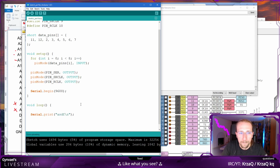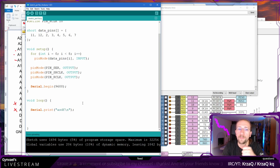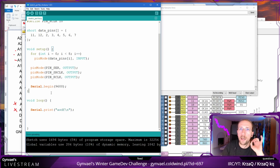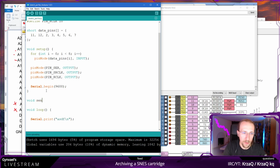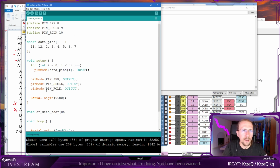And apart from that, I think we have everything set up. So now we need to do 2 things. We need to first push the address into the serial shift registers, right? And then after we push the address, we need to wait a while, like stay a while and listen, basically, you know the drill. So let me do basically send address, shift registers address, and then we are going to put the address here.